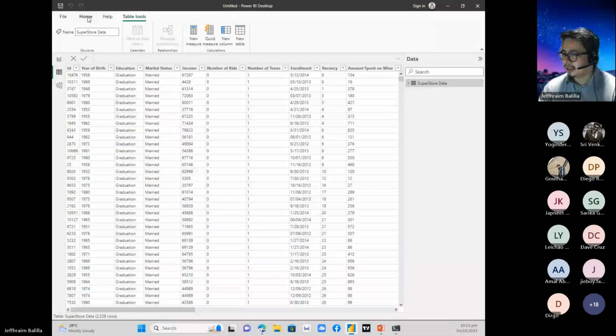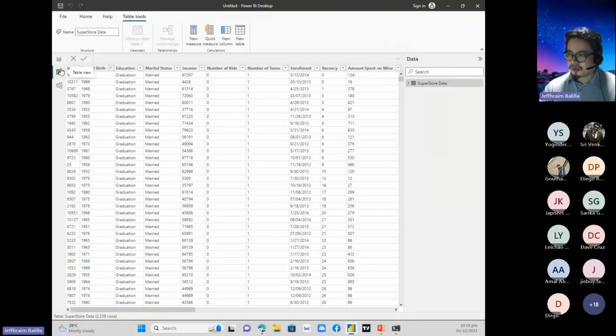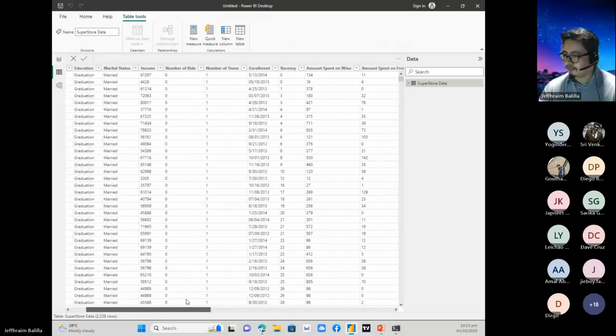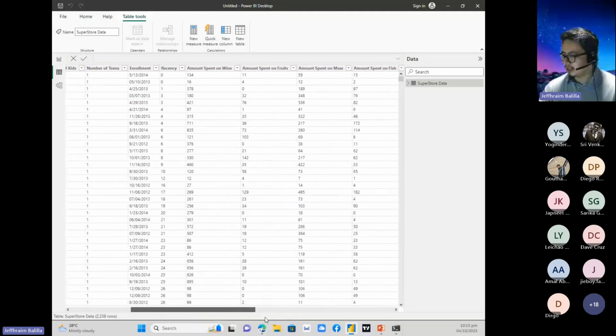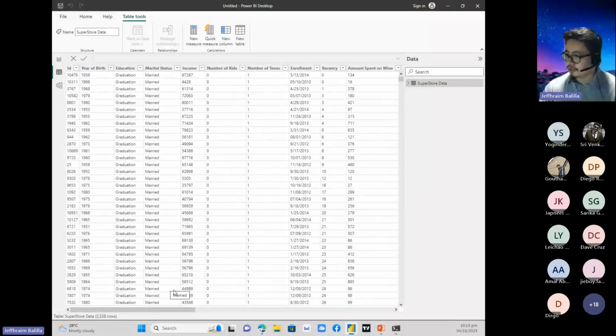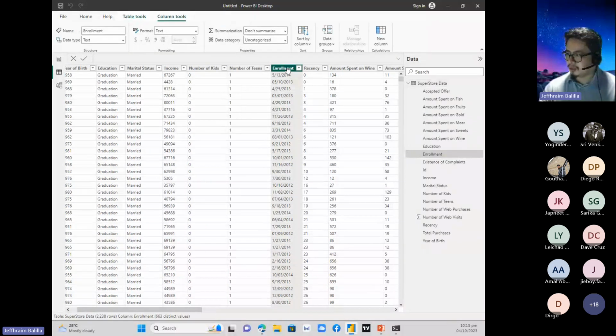So again, this is the data view or table view. If you go to that, you would see these variables that we have already transformed. Now, the first thing that we have to do is to look for the enrollment date. Where is it? There we go. That enrollment date, when you click on that, it would show you these options.